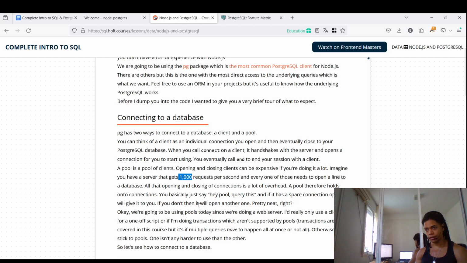If it doesn't, then it will open another one. Pretty neat, right? All of these reusable connections are being handled by the pool. So you say, hey pool, I want to make this query.